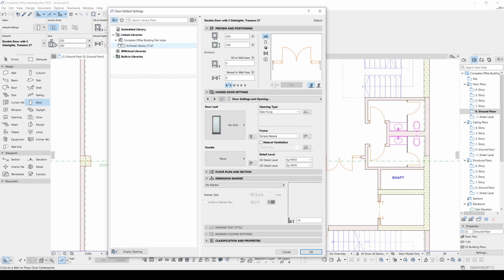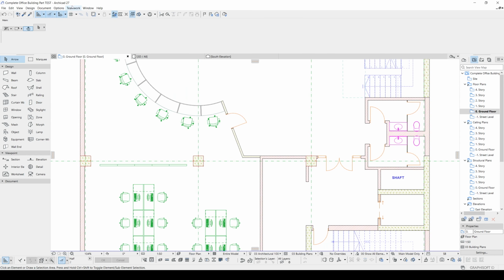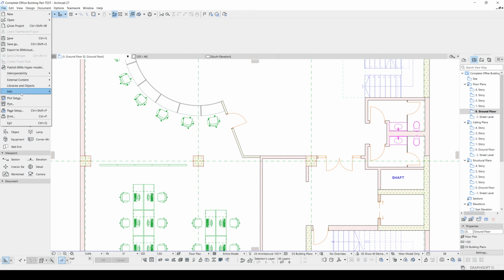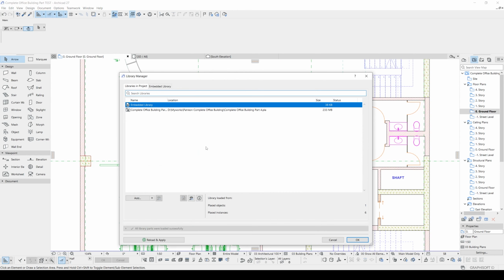As you can see, under the linked libraries, we only see this complete office building part 4, and we only have specific doors and objects. To solve this, we are going to link our libraries. We will go to Library Manager and we are going to click Add.